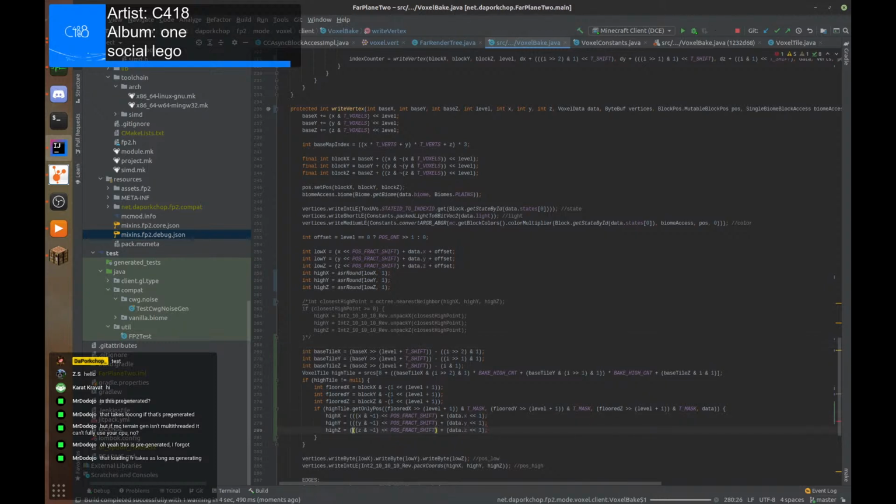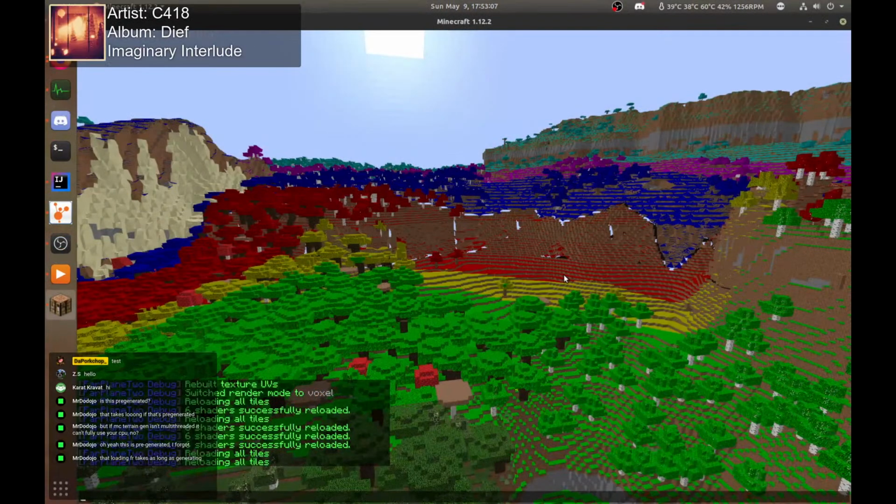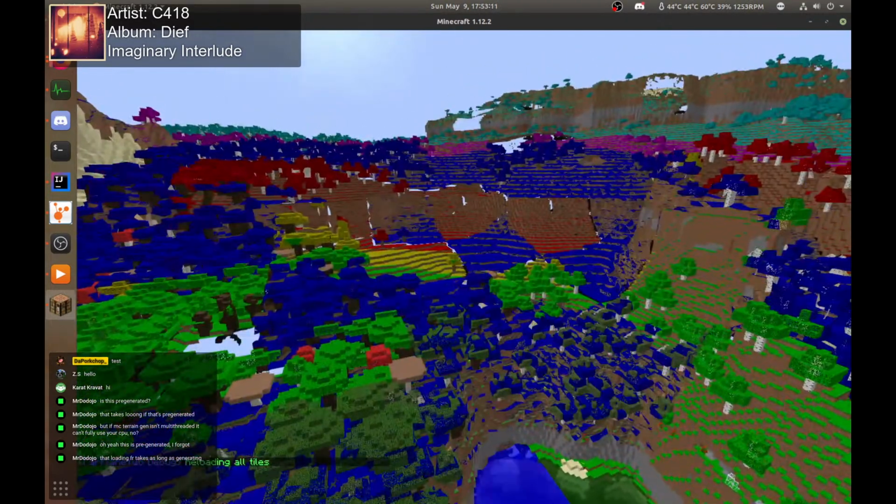And I actually need to put the shift back here again, because I just removed it. And reload.